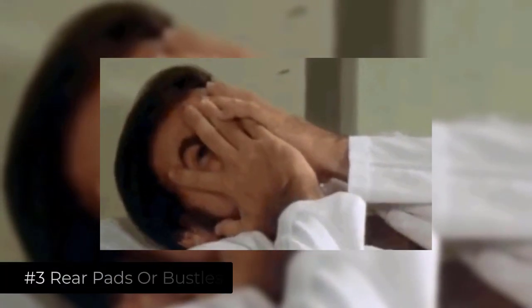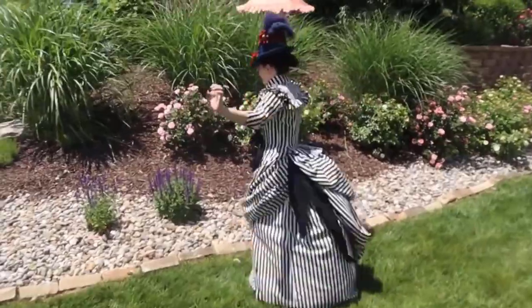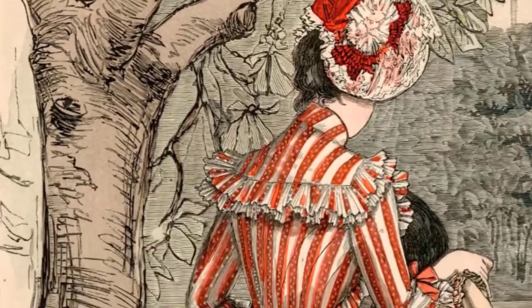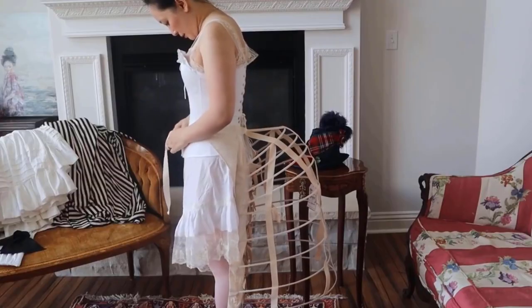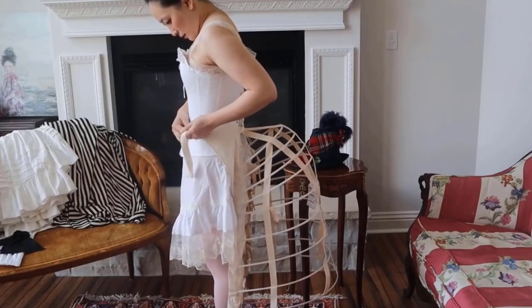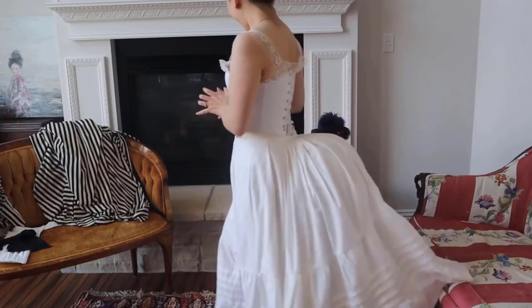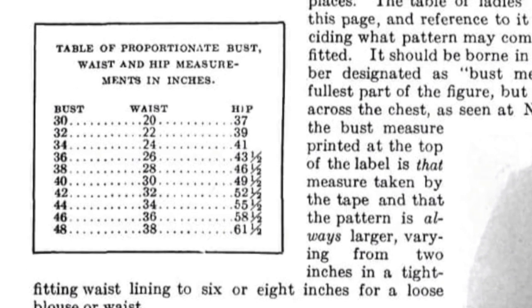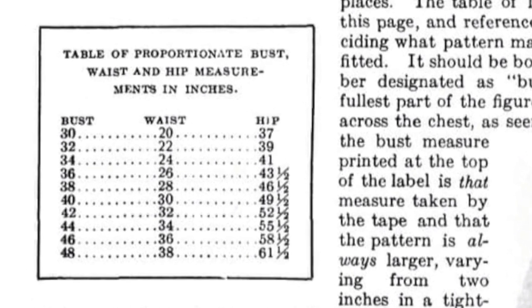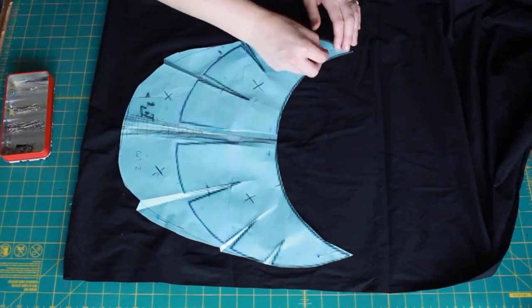Number 3: Rear pads or bustles. These were the fashion in the 1860s. Bustles were used to stretch the skirt below the waist, giving the look of an enlarged posterior or wide hips. Bustles were mostly crescent shaped and made of horse hair. They quickly replaced the crinolines and the width of the skirts was decreased; however, the length of the skirts increased in the back. Bustles remained in fashion for 30 years, worn not just at fancy parties but also during the day. They eventually went out of fashion in the 1890s.